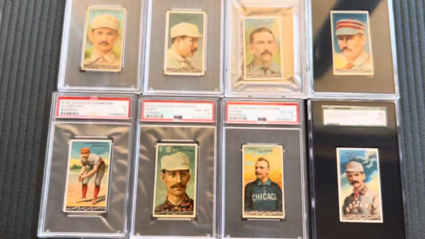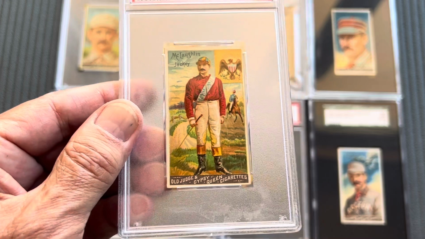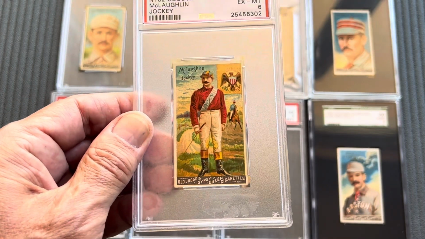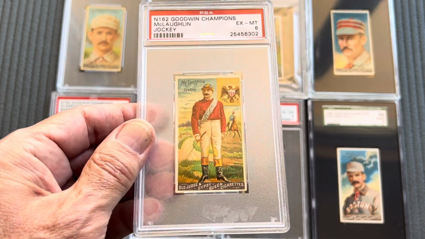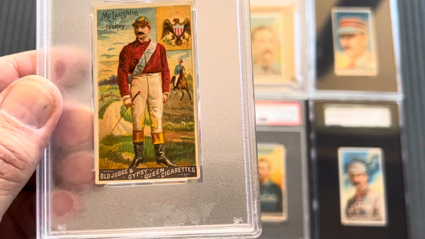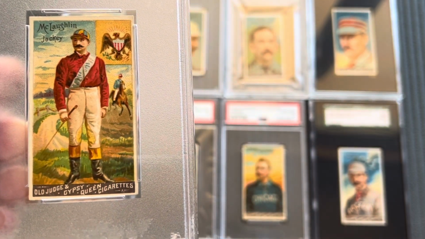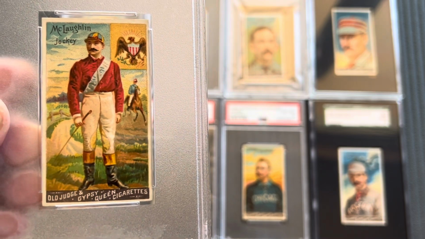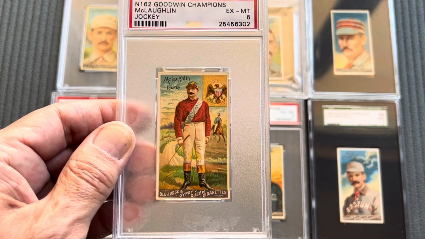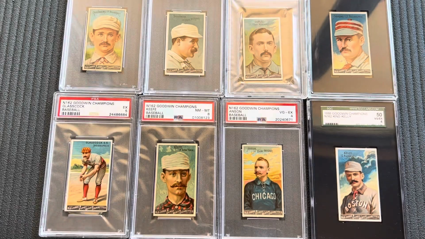Next comes one of the jockeys, McLaughlin. I really like this card. The details of these cards is just beautiful. This is in a 6. If you take a good look at that, you can see the horse, how they race, the track in the background, the boots they used. I mean, they're really beautifully made cards. Back in 1888, if you look at my other videos, I talk about how they're made, handmade.